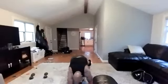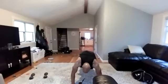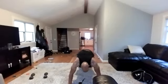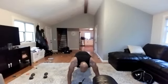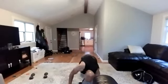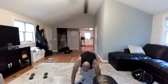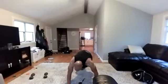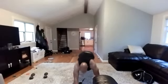We got knee tuck, crunches, low push-ups, 20 more here. Stay in that plank if you need it. No down dogs, baby. Keep your butt and your stomach tight. 10 more. 5, 4, 3, 2, 1.